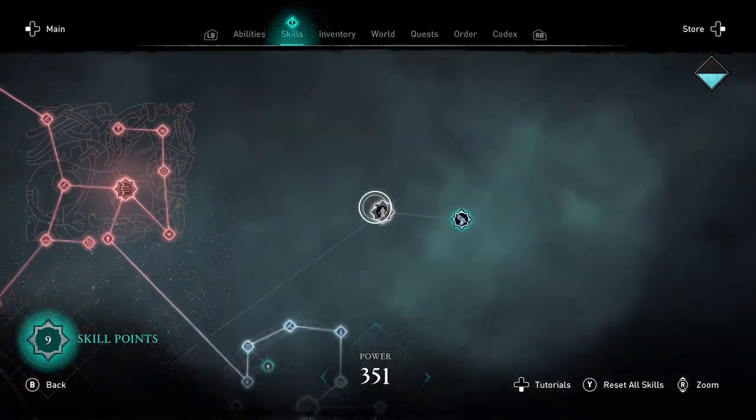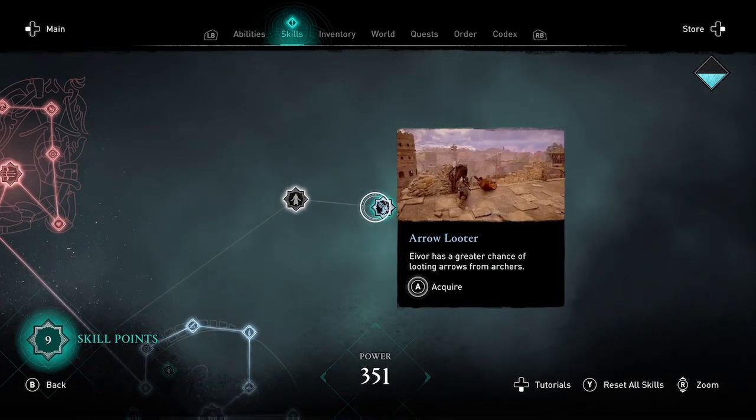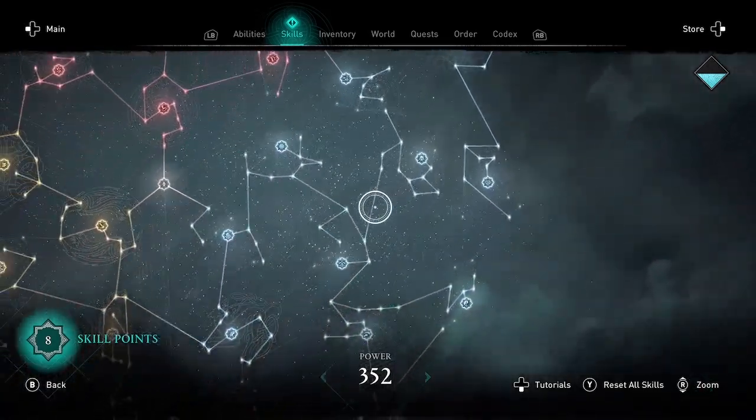And then over here in the wolf skill tree, Arrow Looter. Eivor has a greater chance of looting arrows from archers. That's a nice quality of life improvement.